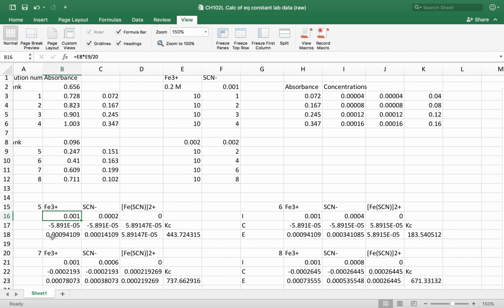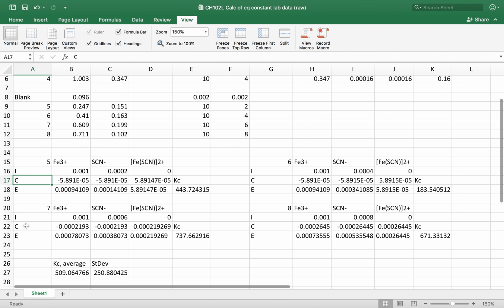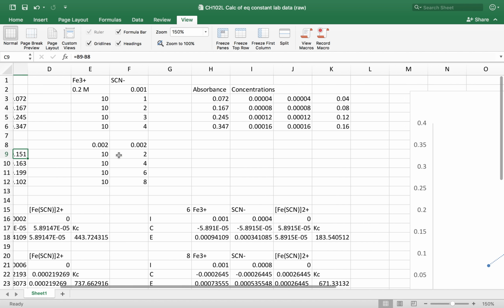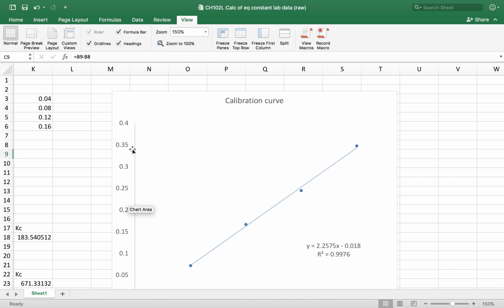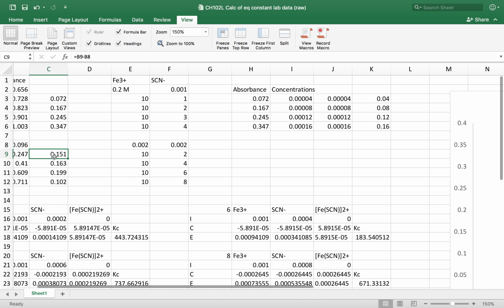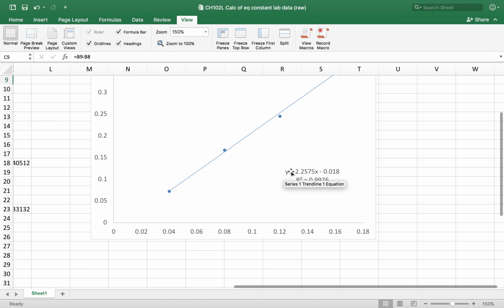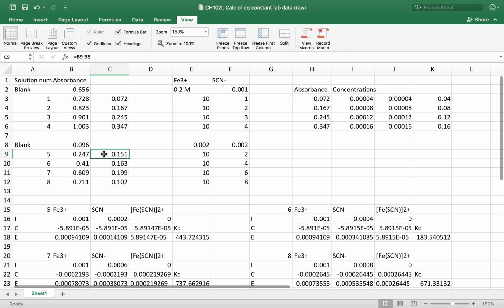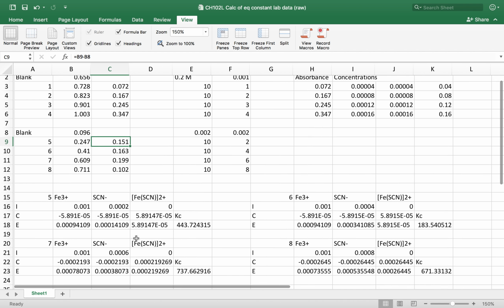Now we want to figure out what the change is. Now notice I've got this change written in here, but you'll see in a second that I did not just write these numbers in. These numbers are actually calculated. Let's see how they're calculated. The way they're calculated is because I have these absorbances. For solution 5, we measured the absorbance to be, after correction, 0.151. Okay, so that's our Y value. That's the Y that's on here. So we take this 0.151 and we plug it into Y in this equation and solve for the equation. And that tells us the equilibrium concentration of the thiocyanate ion for solution 5.